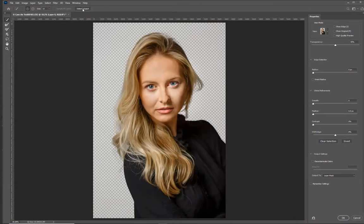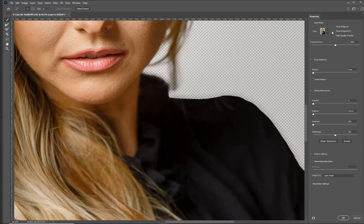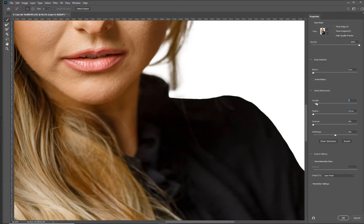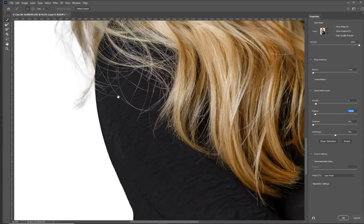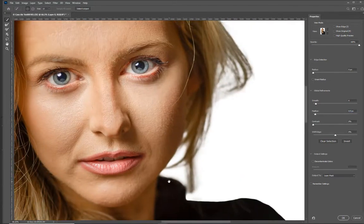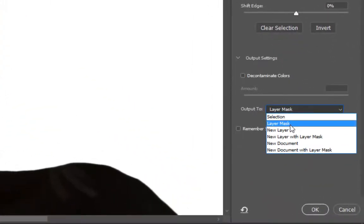We know it's going to be rough on the hair - it will try but won't get all the little bits we want. The main concern is always to do it in a minimum of two steps: one for the body, one for the hair - sometimes more if there's a mohair jumper or similar. Switching the view to white, we can start to see the edge - not bad at all, not really jagged. The subject selection out here is really good, so I'm going to go straight in and select the Layer Mask and press OK.